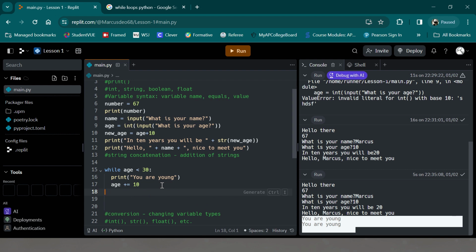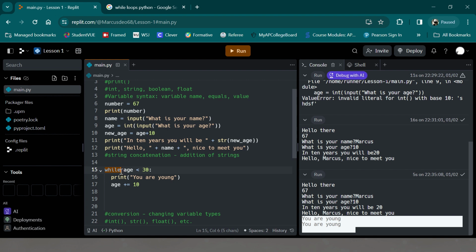It's part of that conditional. Or, sorry, if, else if. If it's indented, it's part of it. It's underneath it. It will run if it's true. I know that's a lot to take in. I hope it makes sense. Again, if you have any questions, ask in the Discord. But this is the way you want to write it.